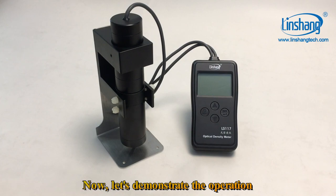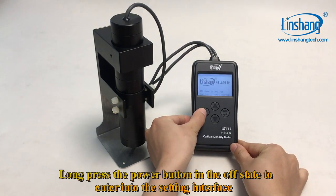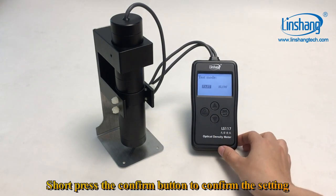Now let's demonstrate the operation. Long press the power button in the off state to enter into the setting interface. Press the up and down buttons to select on. The instrument will automatically power off. Short press the confirm button to confirm the setting.